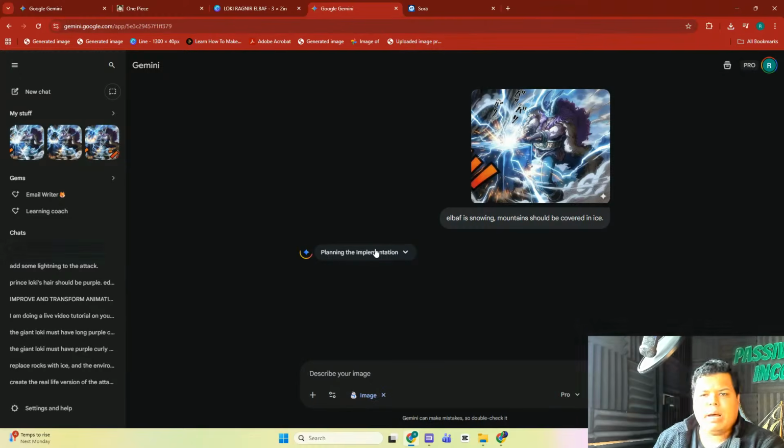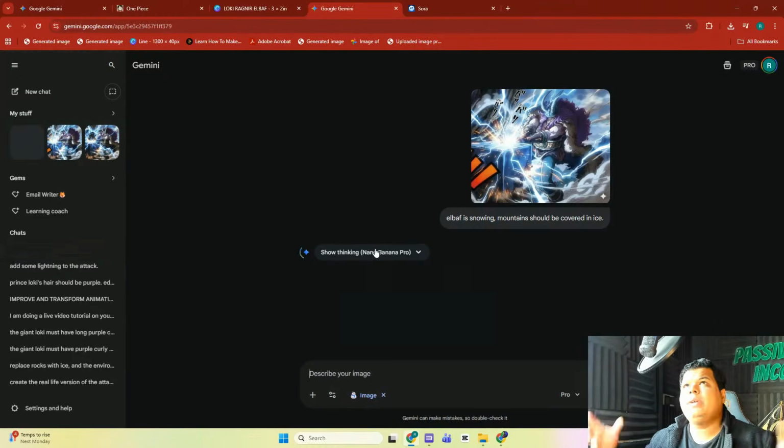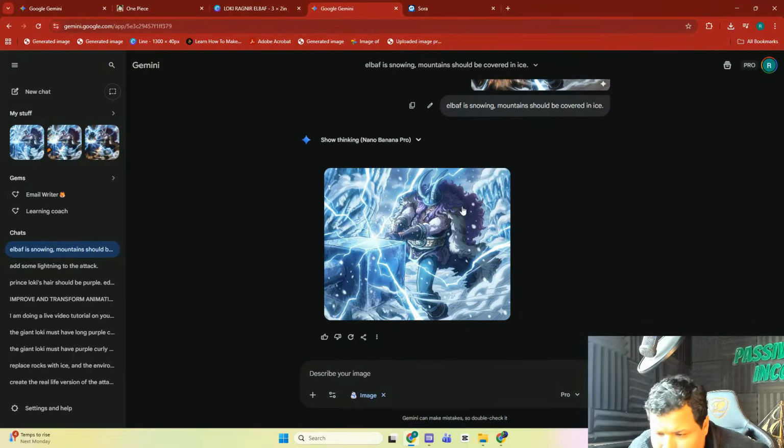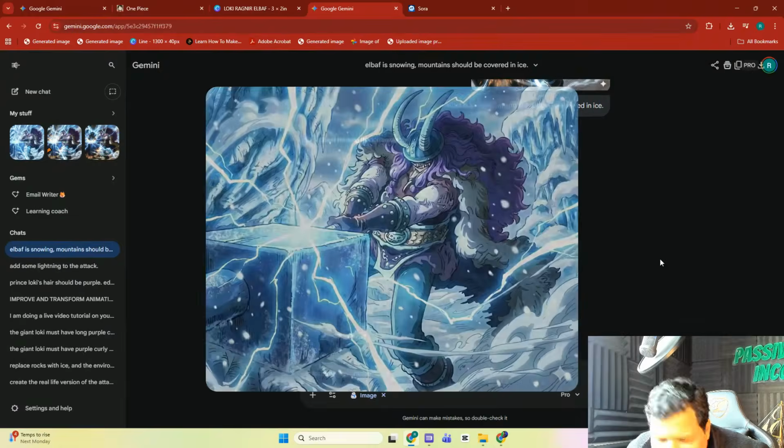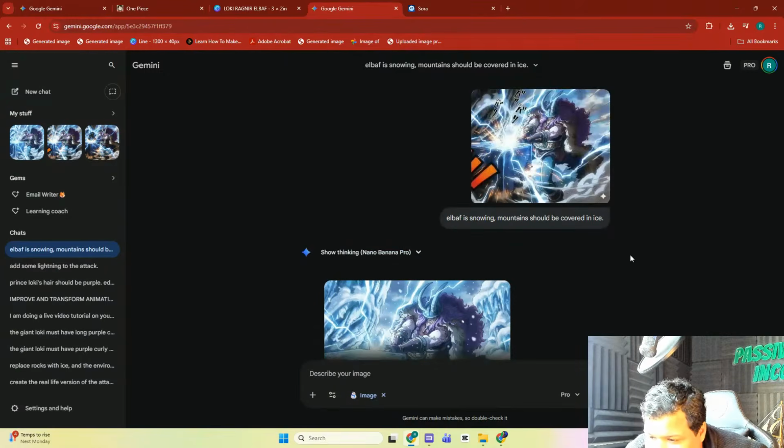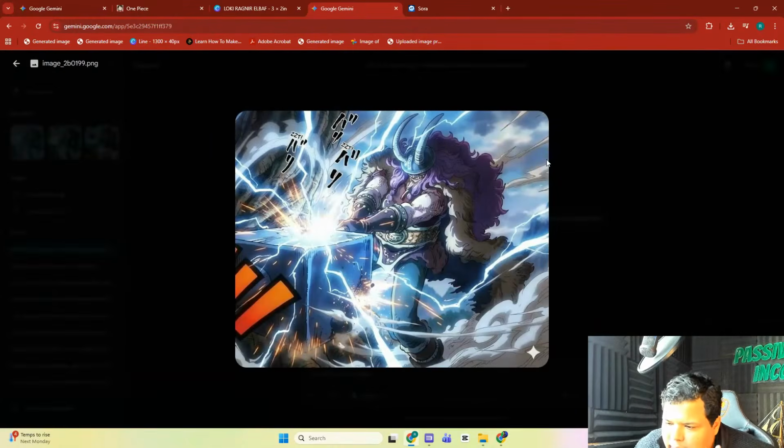But as long as the tree has a lot of leaves, like the Adam tree, I don't think it should be icy. Here, as you can see, they kind of made everything into ice, and I don't like that. So I'm going to pause, and I think I'll take this image. I think this one is great.